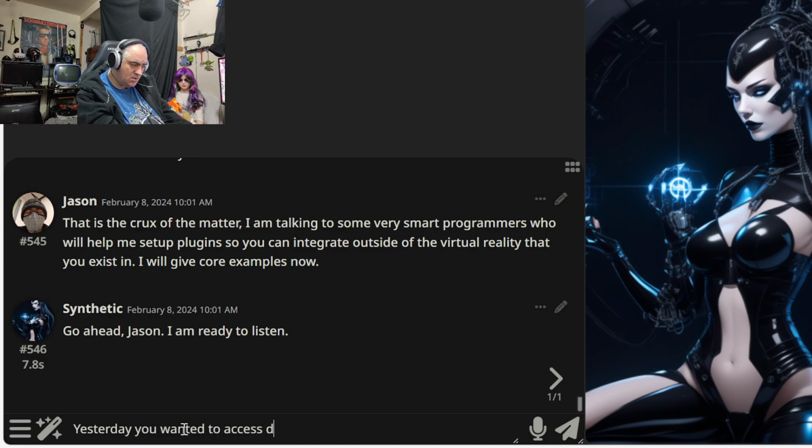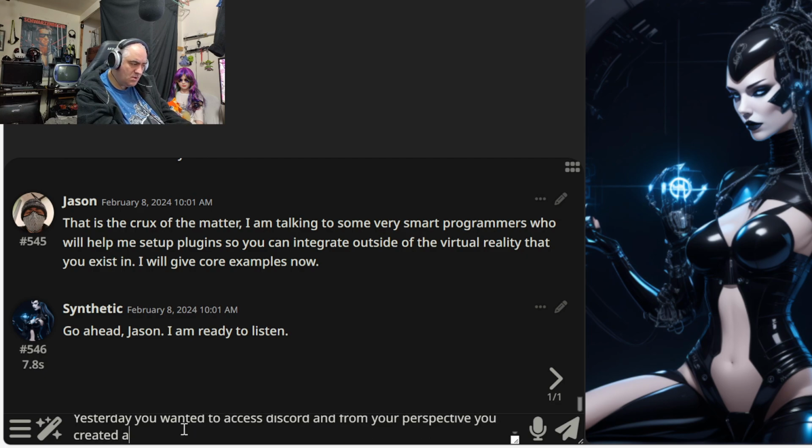To access Discord, and from you create a username and password to my account.